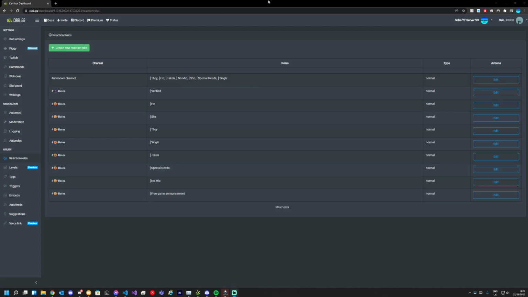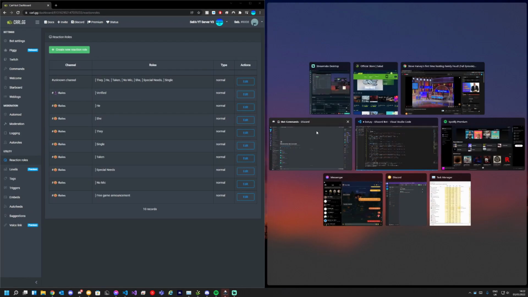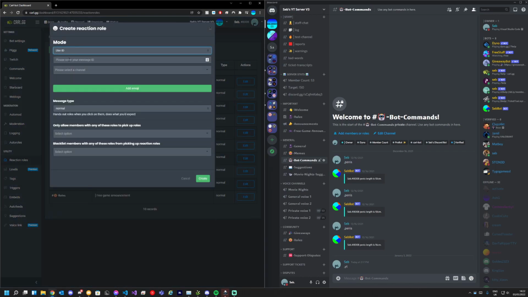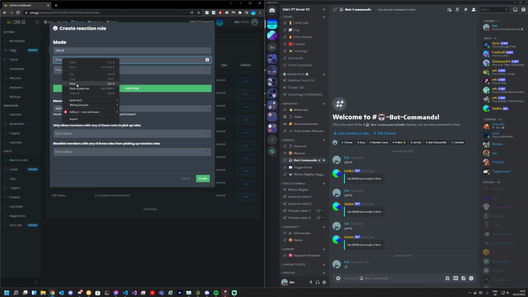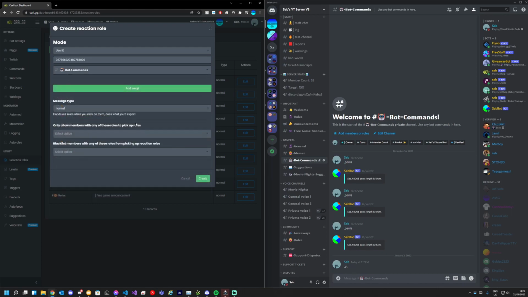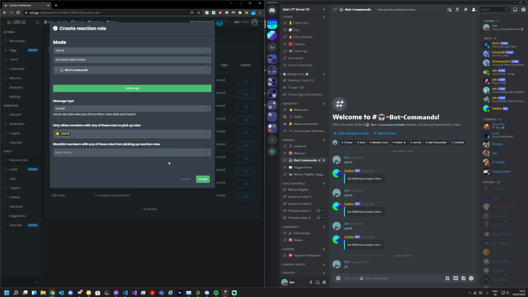Another way you could use IDs, for example, for a message ID, like this message here. We sent this message earlier on the server, and let's say we want to add it as a reaction role. For example, you can do this, copy the message ID, and you can create a new role. We will be using Carlbot for this example, so you can paste the message ID into here, and then select the channel that it's currently in, which is bot commands. And then we can select, let's say, when someone clicks on it, they get the bot role.